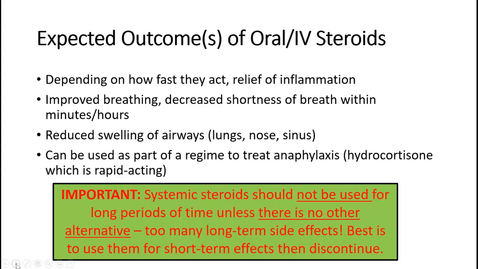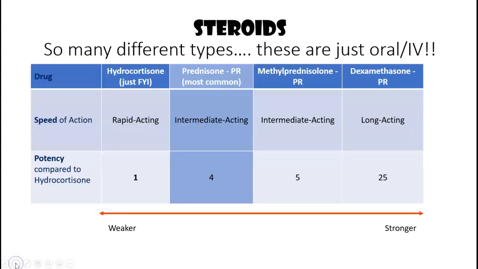If you have a flare-up of ulcerative colitis and you need to go on prednisone for 3, 4, 5 months, then you're definitely going to see those side effects. So best to use them for as least amount of time as possible. But again, use them when you need to use them. As a nurse, you'll be the one monitoring the patient.